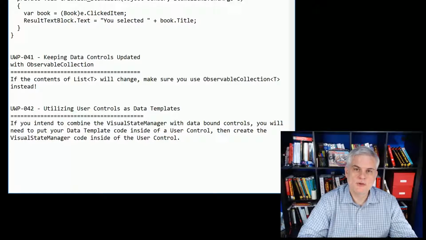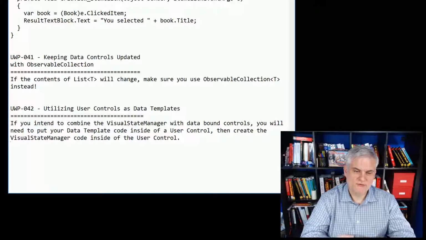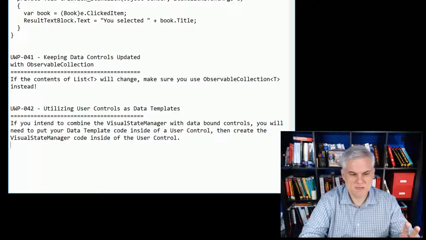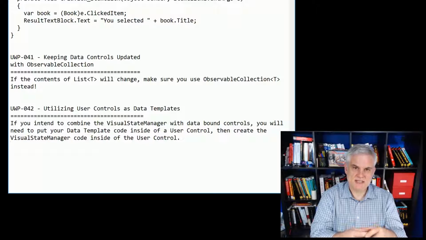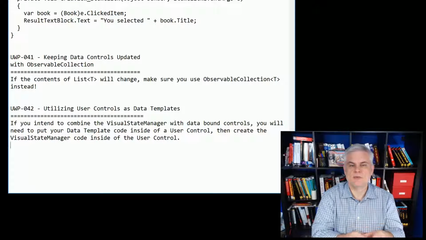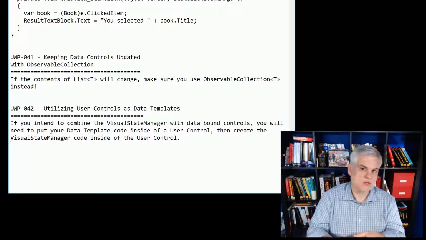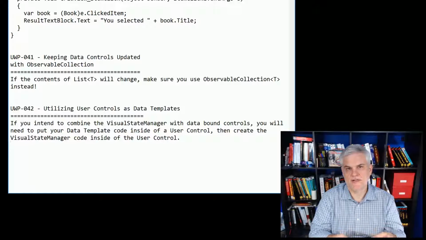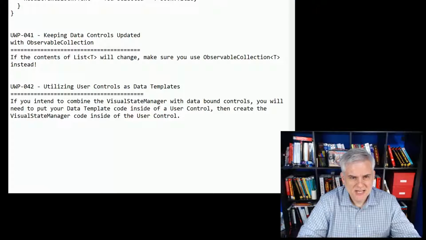Okay. And now, finally, we talked about combining some of these ideas together. For example, if you intend to use data templates in your application for grid view, list view, combo box, whatever the case might be, and you think you're going to want to modify the sizes of items in data templates, then you need to break out of defining it in the page itself. You need to put the data template into its own user control, and then inside that user control you can create a visual state manager with the various states and triggers and so on. So we demoed this, and it was I think a 5-step process. So let me just copy and paste all this down here.